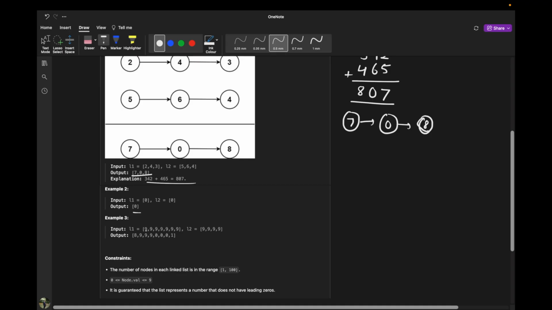This is the bigger example where 9999999 and 9999 are there. So we can take this example as well.